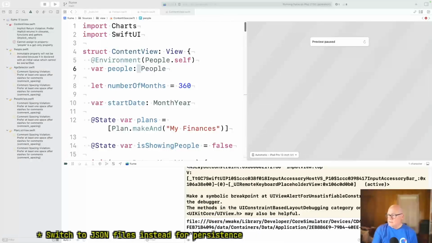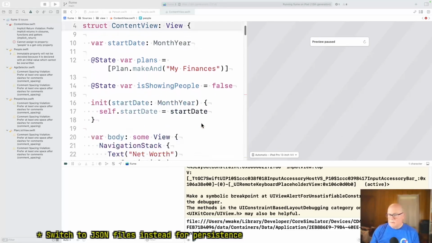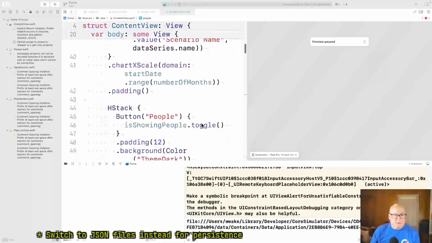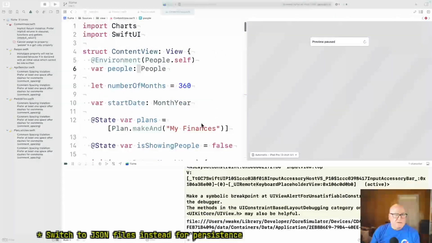Yeah, we're definitely going to need the same stuff. I think it'll just be generic over that type. But how do I store it? I guess I can't just do this with environment. I'm going to have to do a bindable.